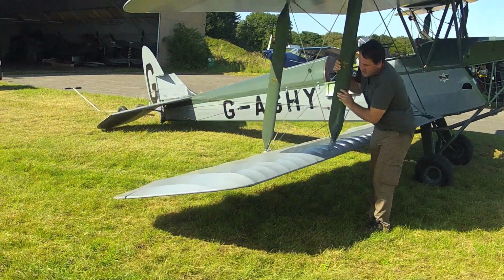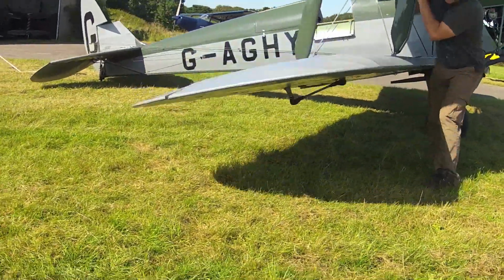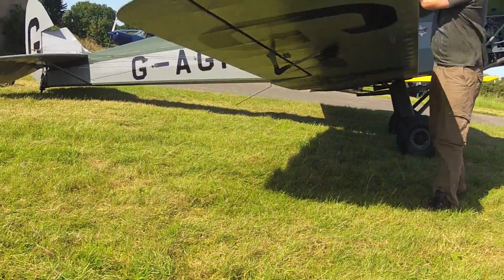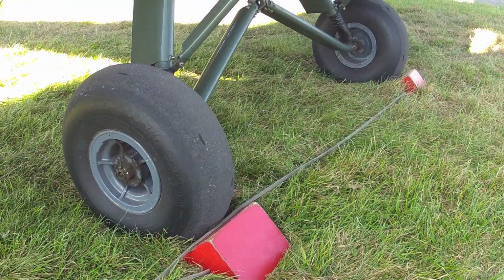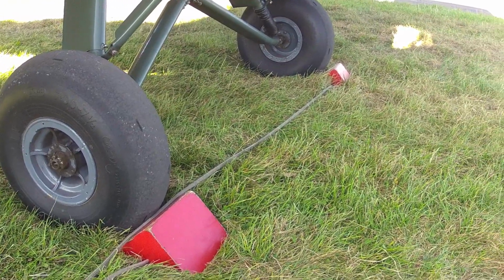Paul is rocking the aircraft to show how relatively soft the Tiger's undercarriage is. You can see how easy it is to get a wingtip close to the ground and damage it, and that will be of interest during our flying or taxiing. So once inspected, the aircraft should be securely chocked, ready to start up. So when you think of it, not much has really changed over the years.